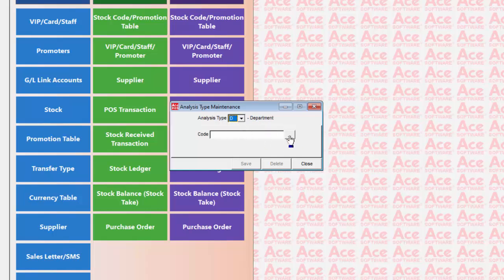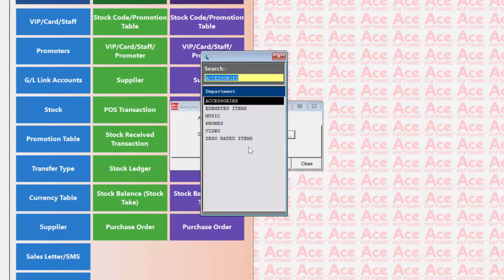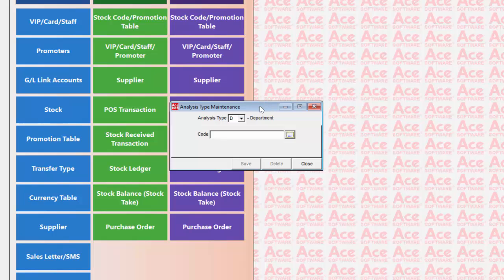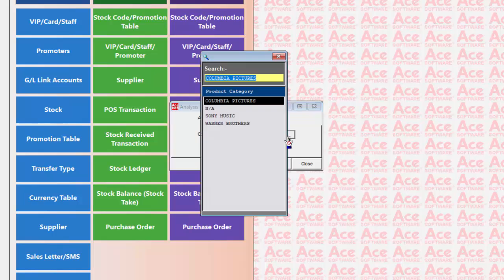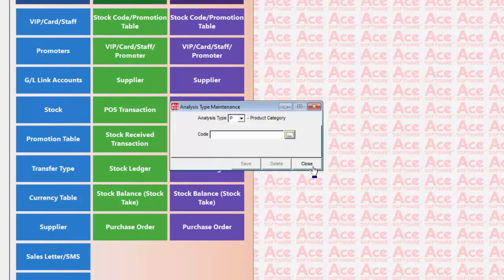Remember earlier I was mentioning, so you can see these are the departments I have inside my product. Or you can have, for example, product category, different types of categories of product. So how you use this depends on how you want to analyze the sales. It could be a brand, it could be a supplier. So you can use certain one of these levels of classification to indicate whatever you want, how you want to analyze your sales.